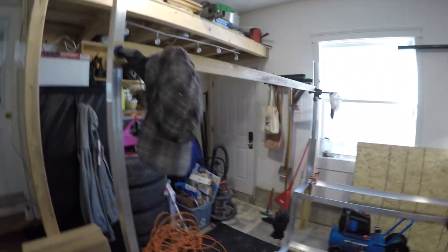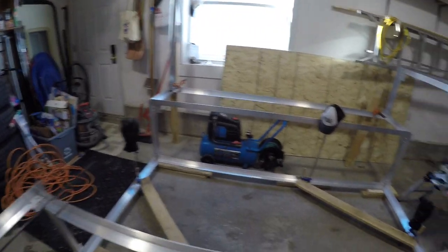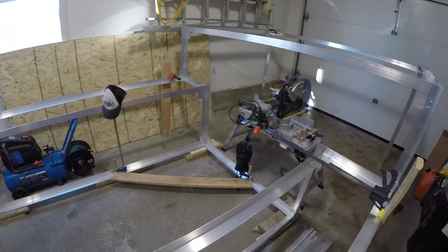In case anybody's wondering why there's hats and mitts hanging on all my clamps throughout the garage, it's not just because I like to switch it up before every piece. These are eye protection, so when I bend over, I don't lean into the clamps.